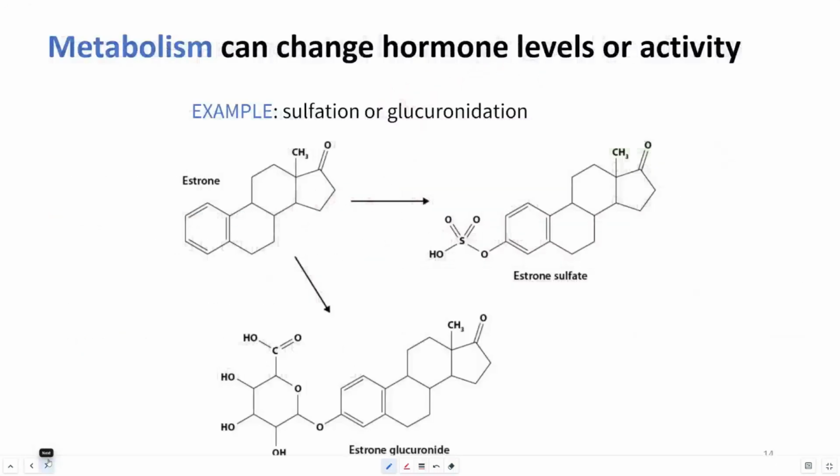Sulfonation and glucuronidation are two common processes by which the body detoxifies and eliminates waste. This includes drugs and environmental toxins. Sulfonation involves the addition of a sulfate molecule to a substance, and this process is catalyzed by enzymes called sulfotransferases. As a result, it makes something a little more polar and more water-soluble than the original substance, and it helps it to be eliminated from the body.